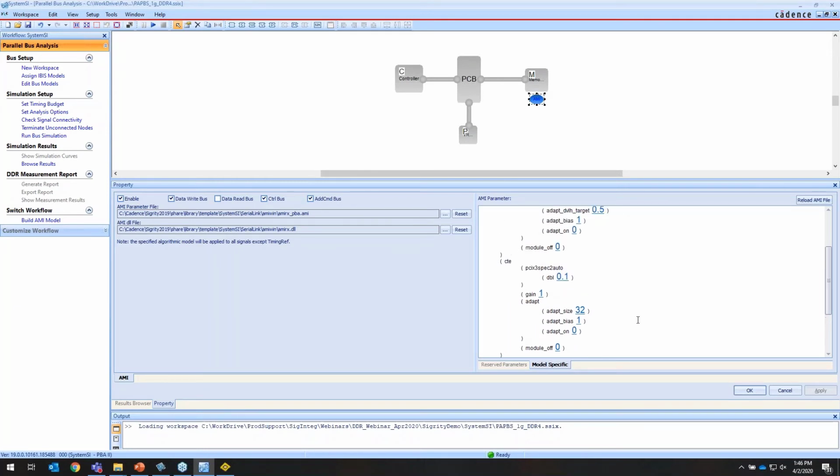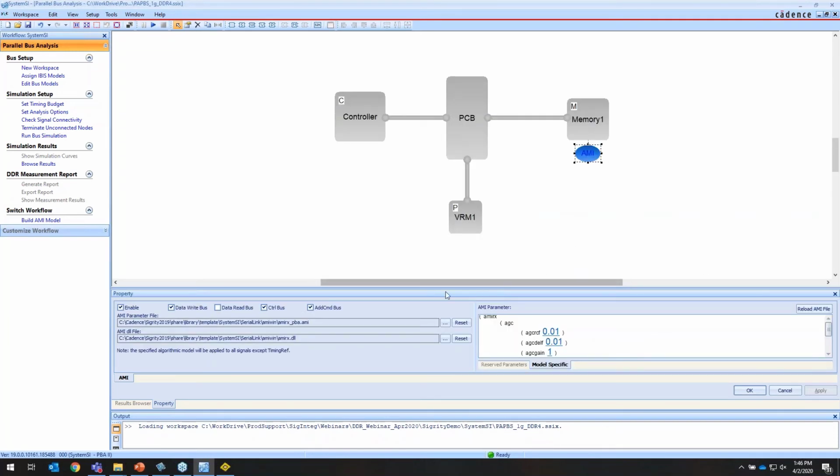All of these controls are available through that AMI interface. This particular tool has the ability to create your own AMI models if you like. Just choose from a set of standard installed libraries that you can set up with some of the standard functionality for AMI. Or you can also choose to use the vendor's, in this case for the memory on a write operation. You might have a vendor AMI model that you've gotten and want to apply in your simulation.